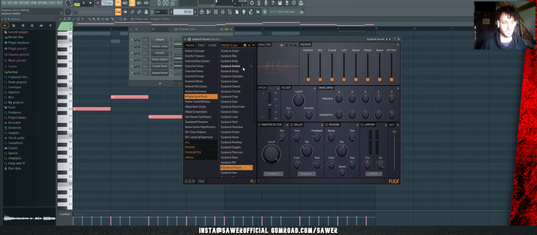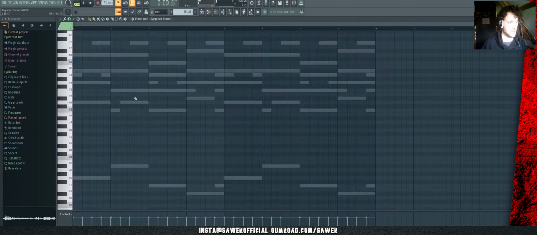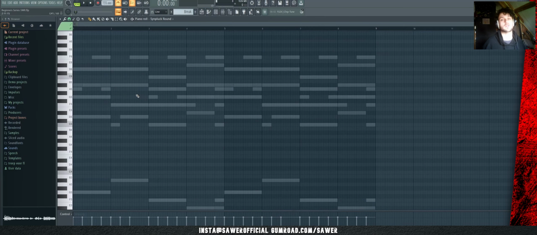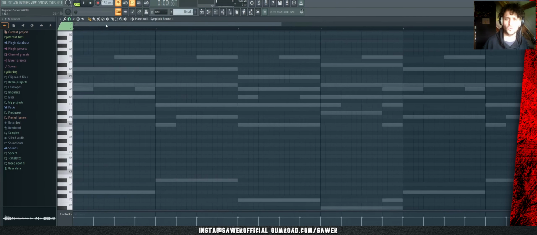Yeah, let's go with synth plug round. Ooh, that sounds patriotic. And with this, we're gonna stick to the notes we can already pretty much see. With ARPs, you have two schools of thought pretty much. You have ARPs and you have drones. And with an ARP, what you would usually do is make, for example, a simple rhythm, right? So for example, like this. And you're gonna follow the chords. So in this case, we would go like this.